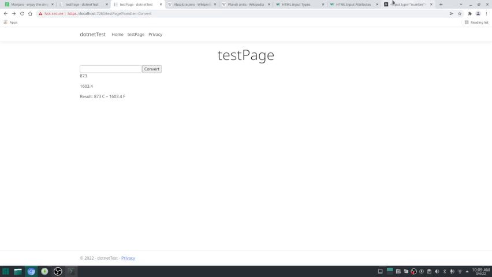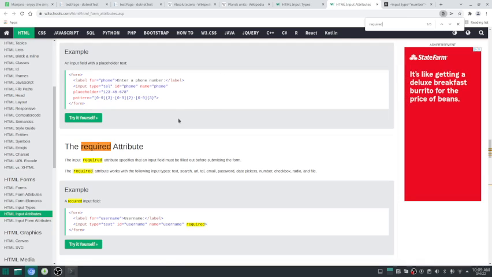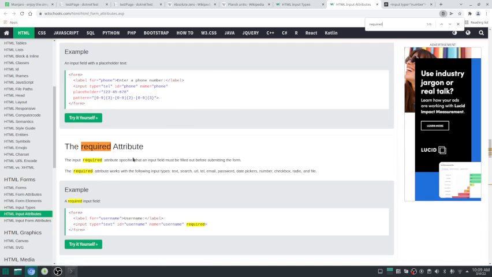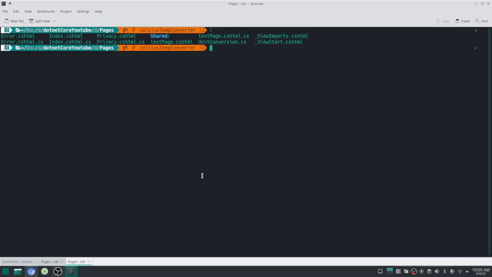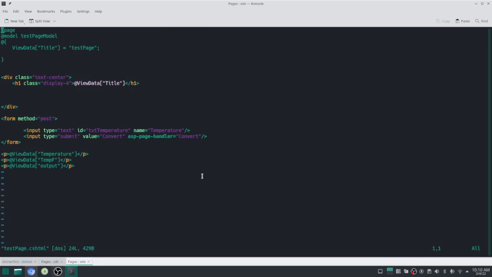So you should tell the user that this HTML form requires an input. So you need to put this keyword here called required. Alright, the keyword here is called required. So this is a very simple way to do validation, which means that not all inputs are valid. You cannot just submit blank values. You cannot just submit A, B, C, D, E for temperature. You have to at least give something, right?